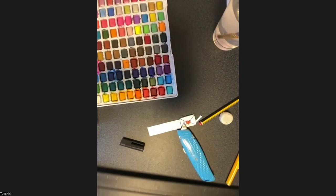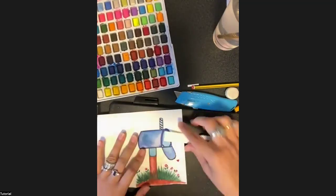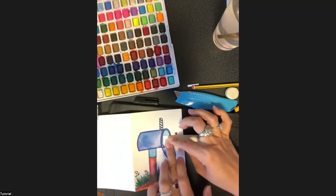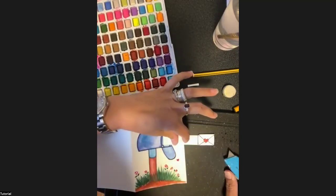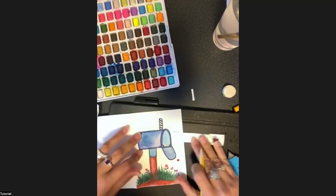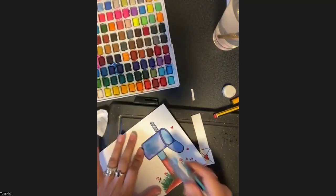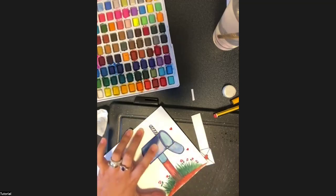Hello. So I have a chopping board. Go underneath. Get your card out there. So you place your flap right here, and you see exactly what you need to cut. Okay? Go against your post box there. If you find it easier, maybe use your pencil just to draw the line here on the side, so we know exactly where you need to cut. Can you see my pencil line right here? Yeah, so that's the guideline. Use your craft knife to go over it. Make sure, guys, you're doing that in a very safe way. I don't want you to get hurt. You might need to get some help.